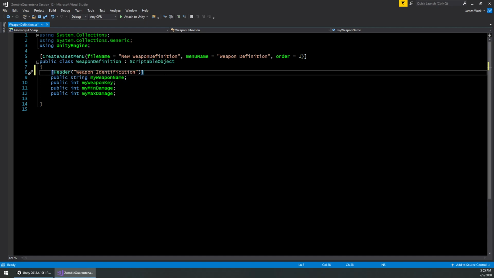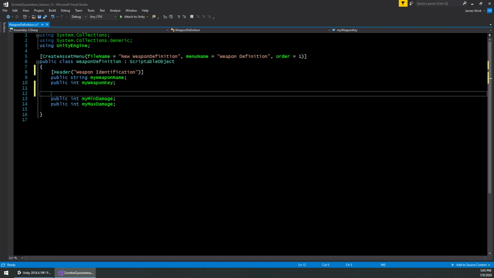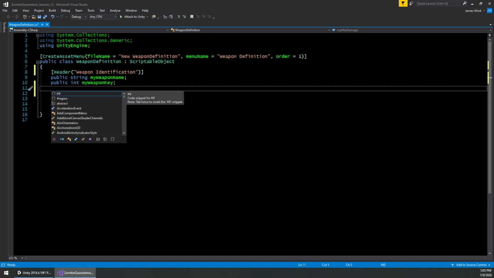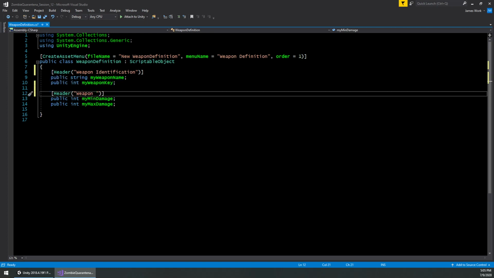And then after weapon key, I'm going to press enter a couple of times just to give myself some space and do header weapon damage.